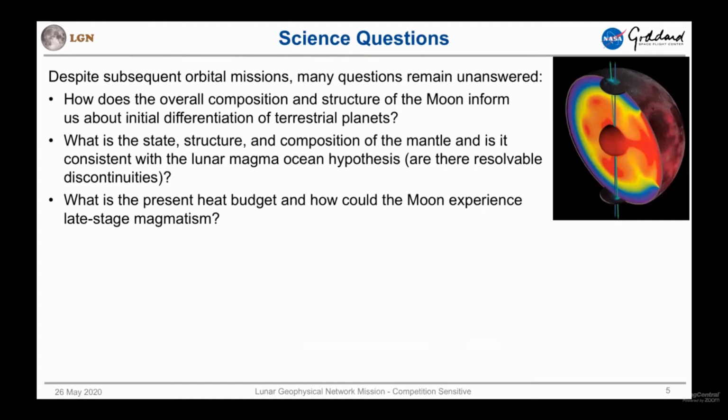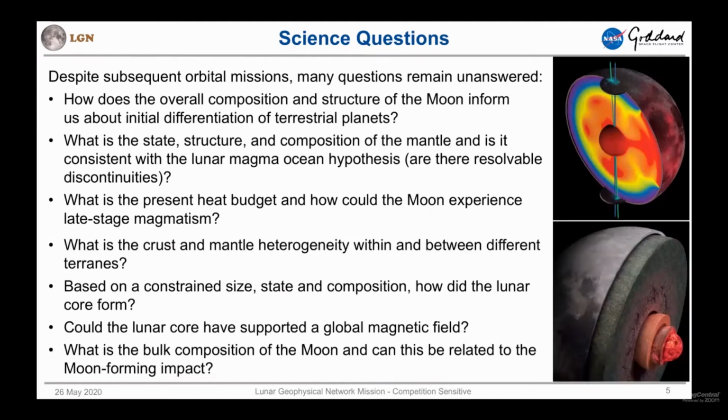There's relatively recent magmatism. We've heard about P60, which is by crater counts thought to be about 1 billion years old, and then the IMPs, which could be less than 100 million or could be more than 3 billion years old. But can the heat engine of the moon produce such recent magmatism?